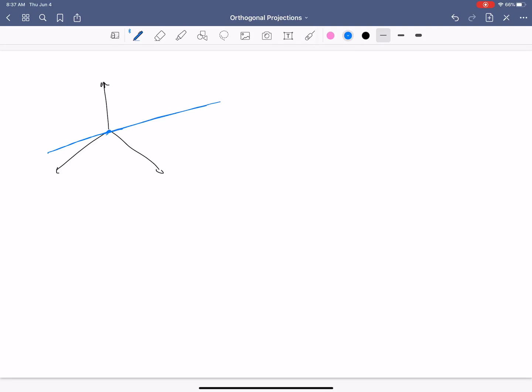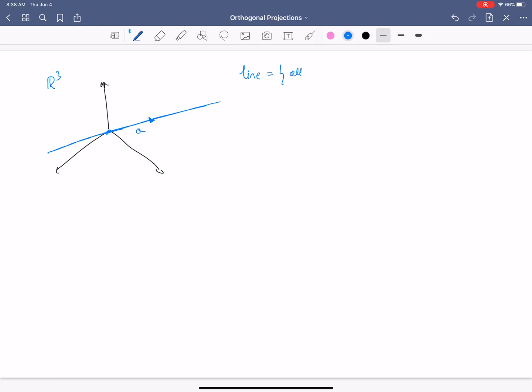And this line is a subspace in R3. This whole picture is in R3, but it doesn't have to be; the same idea works. I'm going to assume that this line is defined by some vector A. So I'm going to take some vector A on that line. As long as it's not the zero vector, as long as it's not the origin, any vector A will do, in the sense that the line will just be the set of all multiples of A.